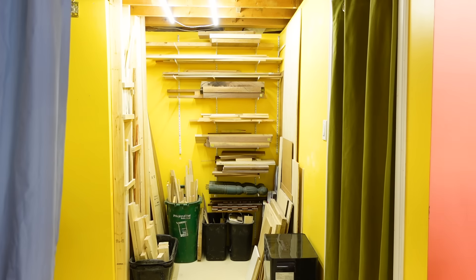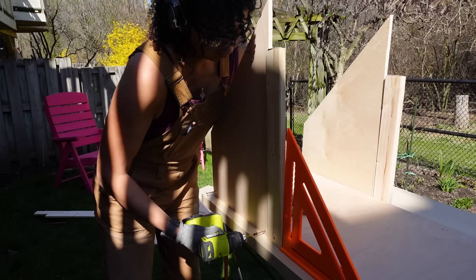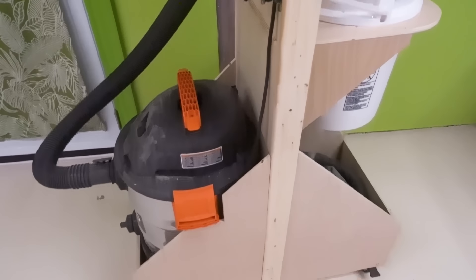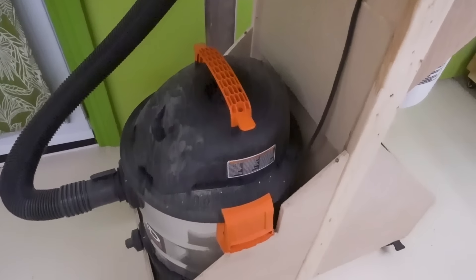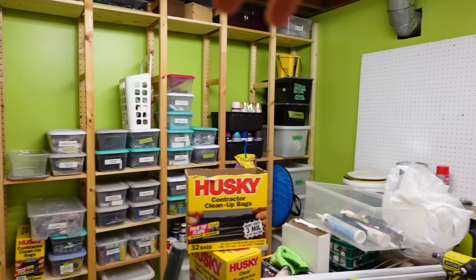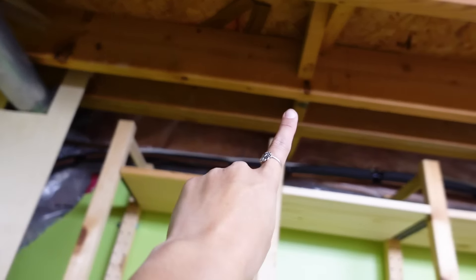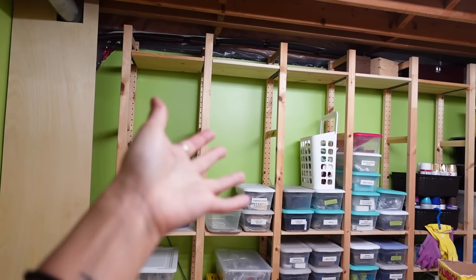I need to build a cart for my dust collection system. I referenced a few different YouTube videos, linked below, to figure out which products to get and the style of cart I wanted to go with. I've put a powerful wet-dry vacuum on one side of the cart and that gets attached to a cyclone-style dust separator on the other side. The vacuum provides the suction and the separator collects most of the larger sawdust into a bucket, which helps keep the vacuum filter clean and running at top efficiency. We have put these Ivar shelves back up in this room and we're going to take the other curtain track and panels and run it along this joist, so we're going to get curtains covering the majority of the things we don't want to get dusty and also the things that are adding a lot of visual clutter.